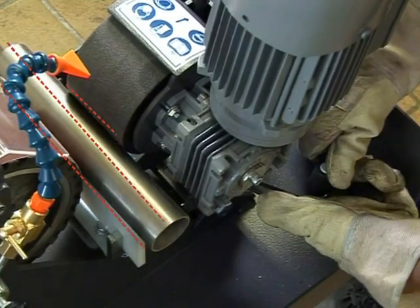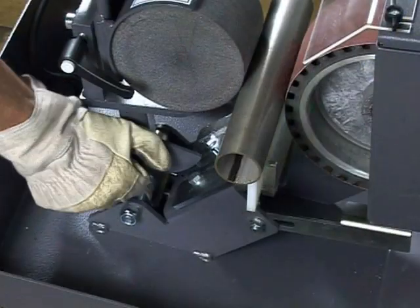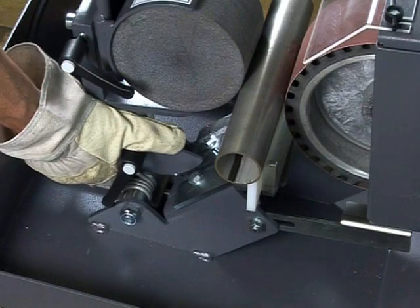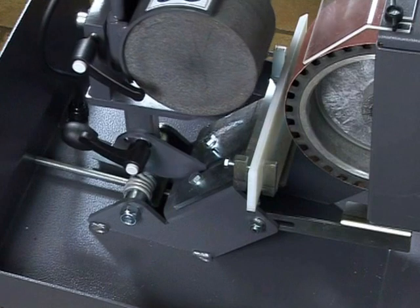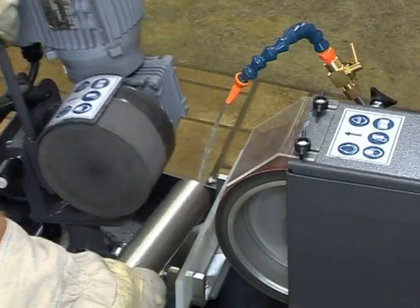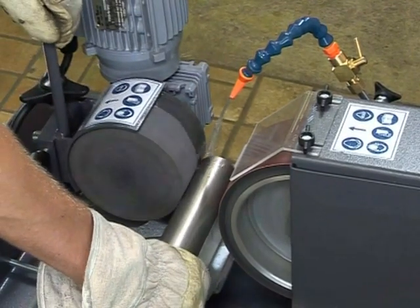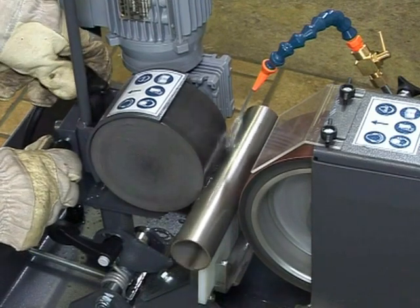Align the brake disc, workpiece, and contact plate so they are parallel to each other. Adjust the stop of the brake disc so there is no contact to the grinding belt when the grinding process ends. The pressure force of the brake disc can be adjusted by the spring tension hand crank. The workpiece feed rate can easily be adjusted by the star handle.